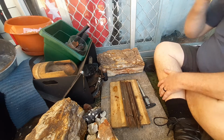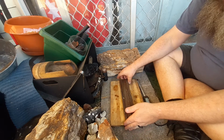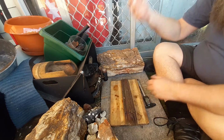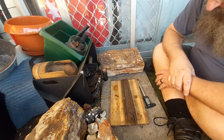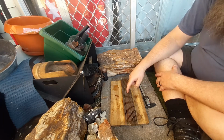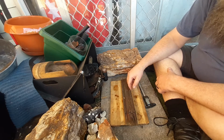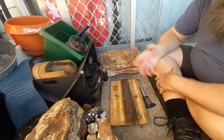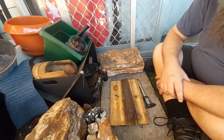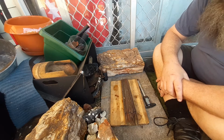Just wanted to show you these. Just got this off eBay. Found a bloke here in Toowoomba, which is a little town about 100 k's away from me here in Brisbane, who was selling Wiltshire Australia files for $3 each, which is about as cheap as I can get them. I've never seen any files cheaper, basically.